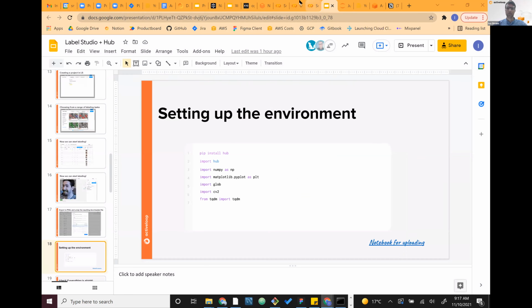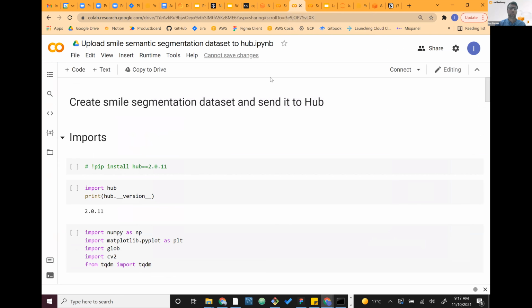I was muted there for a second. So let's actually jump into the demo. We'll shift from slides to notebooks. Where we are at this stage is we have a data set that we've labeled with Label Studio. It has pictures of people, and it has files corresponding to the masks for the annotations that we just created. The first thing we're going to do is upload this data and convert it into Hub format. One thing I want to give a shout out to is that right now we took Label Studio and exported the labels and the files in file format.